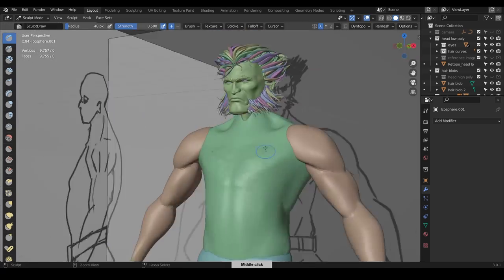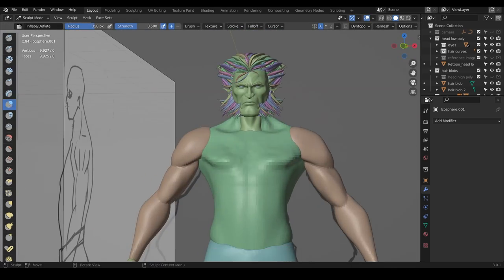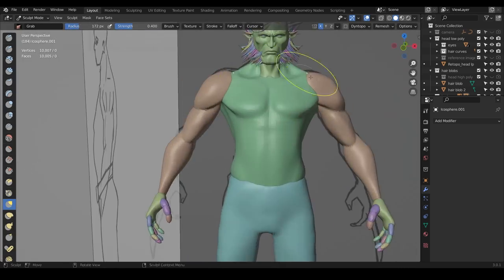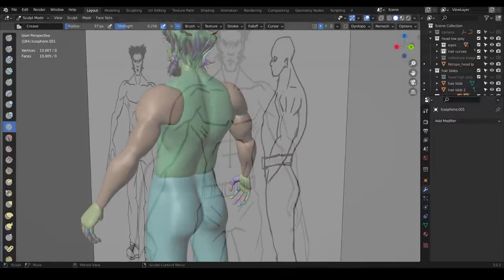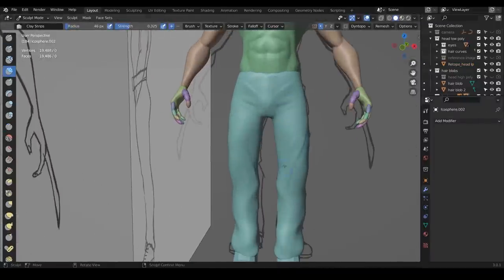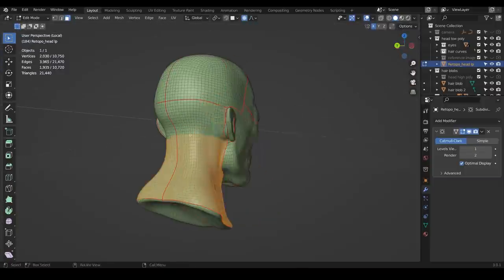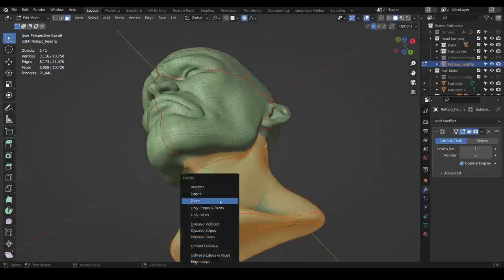Now that I've got that base mesh, I can start going in and adding that first level of detail, so some of the muscular structure and things like that. I have lots of reference images for this on a different screen. I didn't need to go too detailed for the chest because I'm having a vest over the top, but I use that base structure later on for the actual vest.